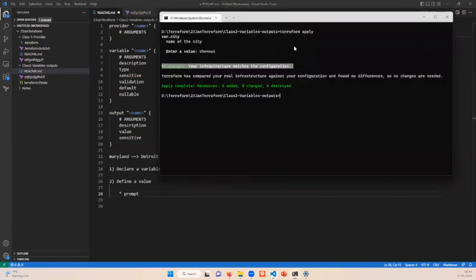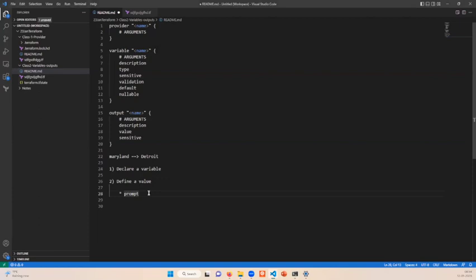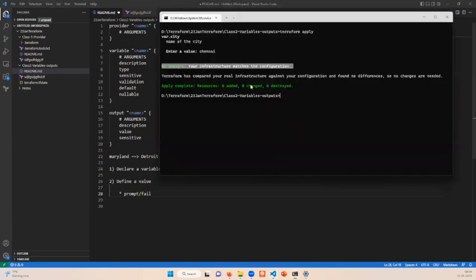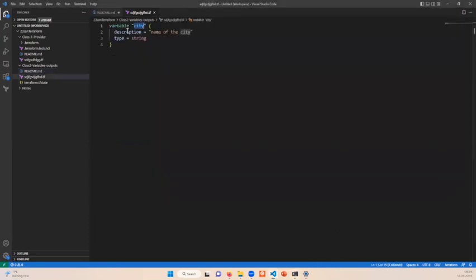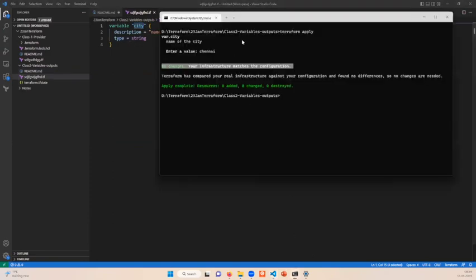Whenever you run a local execution and you miss a variable without defining it, it is going to prompt you to enter a value. In the same case, when you are running with Jenkins or any other CI/CD tools, it is going to fail with an error saying that no definition was found. So it works two ways. It is always important that whenever you declare a variable, you define a value, or else you are going to see two things.